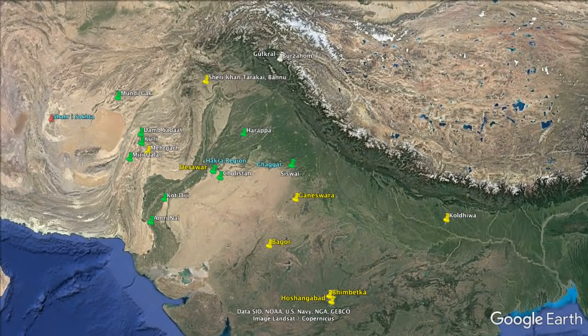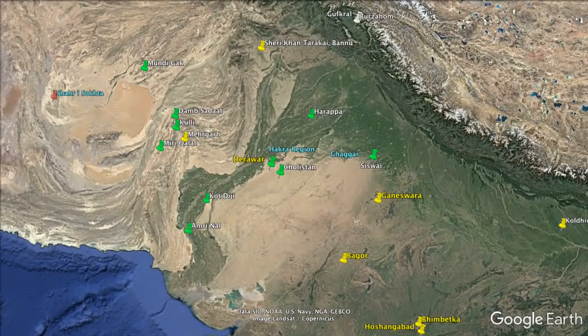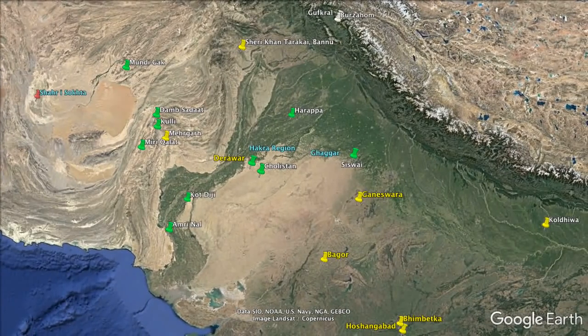Now we are moving into a phase which is called the early Harappan era. So the early Harappan era is an era in which lots of cities that we associate with the Indus Valley Civilization are founded. Now there's something very interesting to talk about this transition from this regional phase of civilizations, in which these regional cultures develop all around these key zones, to the early Harappan culture. And let's just talk about that for a moment.